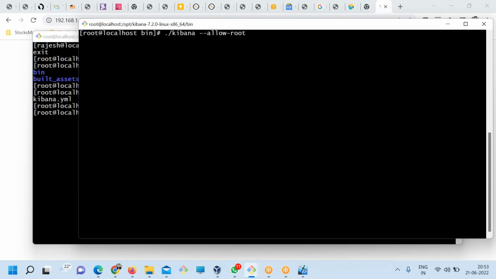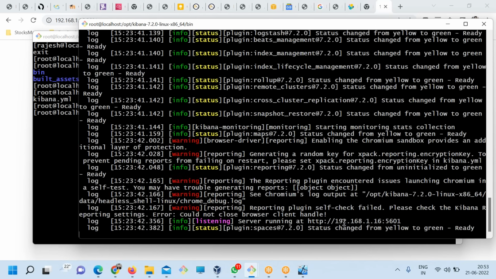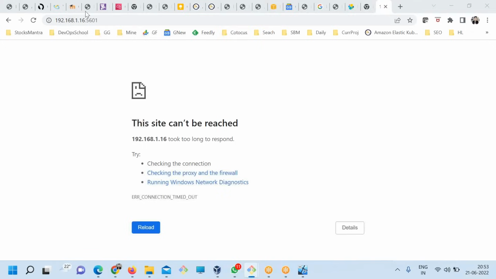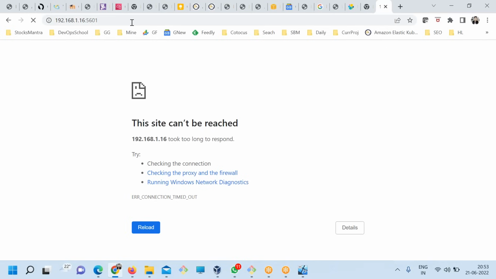You can run it as a service also, in the background. It's up to you. Done. Now let's access. Now see, it's running on the private IP address. Now I should be able to access it in a few seconds. Loading time is a little slow, that's okay, because I am not giving too much memory. 8 GB is just for the demo, not for work.